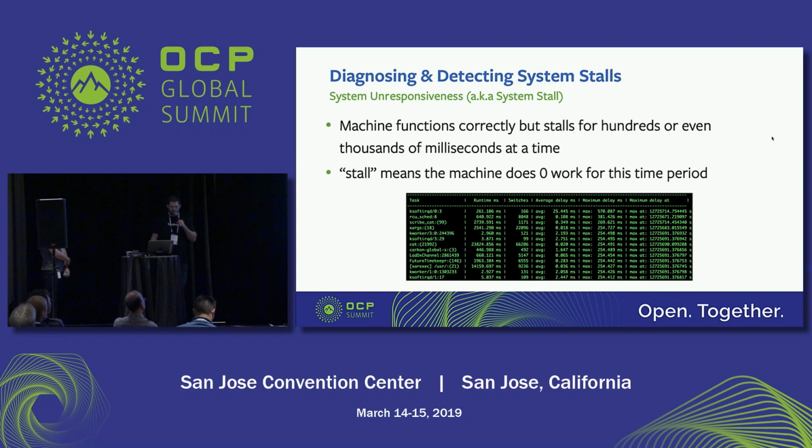When we did this performance analysis on this really slow machine, we found that the scheduling latencies were very strange. Every process on the entire system had a massive delay in scheduling latency at the exact same time, on the order of hundreds of milliseconds. So this is very unusual. It basically looked like the machine completely stalled for hundreds of milliseconds. And not only did it do this once, it was doing it repeatedly. So this explained all the symptoms we had been seeing, but we had to dig deeper to understand what was really going on.